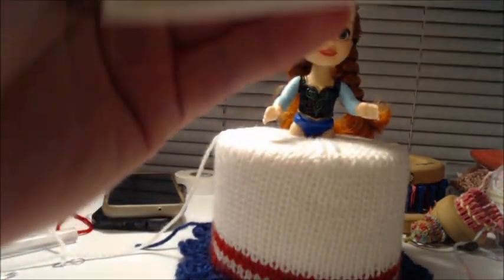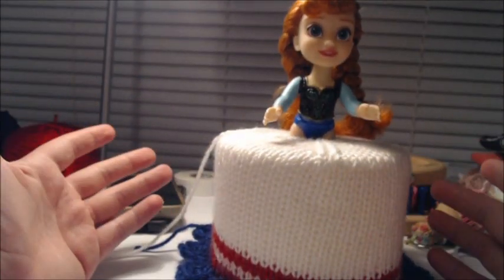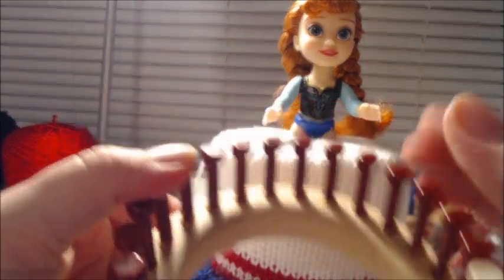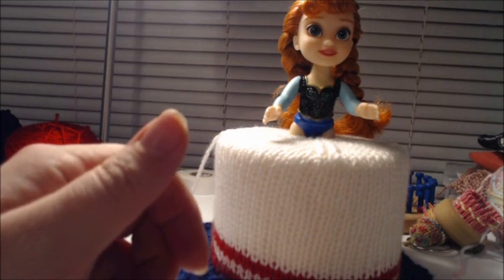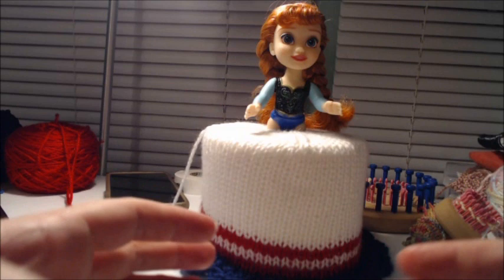Okay. So what you want to do, because I need to knit it flat, let's say you have another loom that's in the same gauge. You don't want to have to do such a small thing on the X loom. You would rather work it up on a smaller loom than the X loom, which is fine.